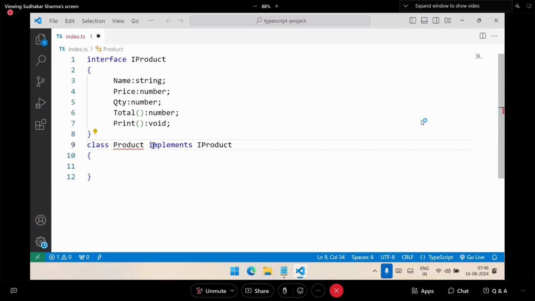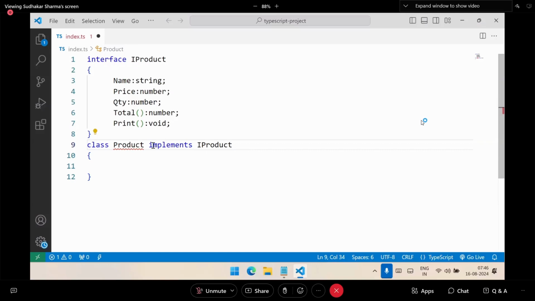What is the difference between implements and extends? Implements is about the rules it has to adopt. Extends is about adding new features to the class. If you are adding new features, then extends. If you are following the rules, then implements. That means now you have to design the class as per the contract.